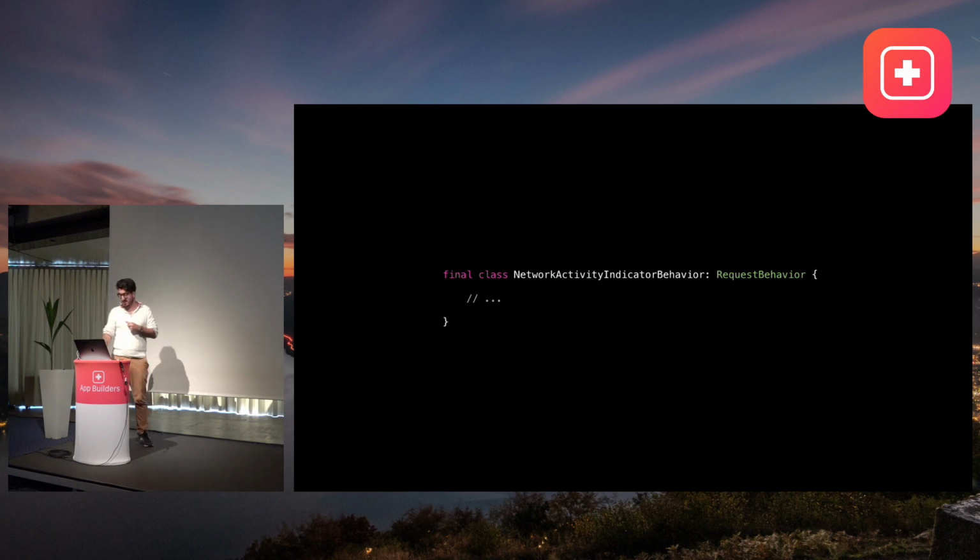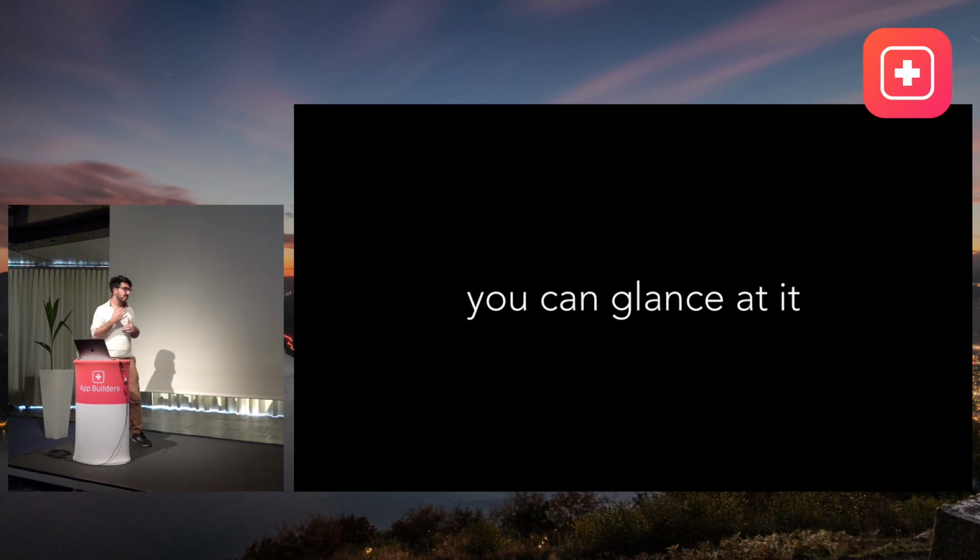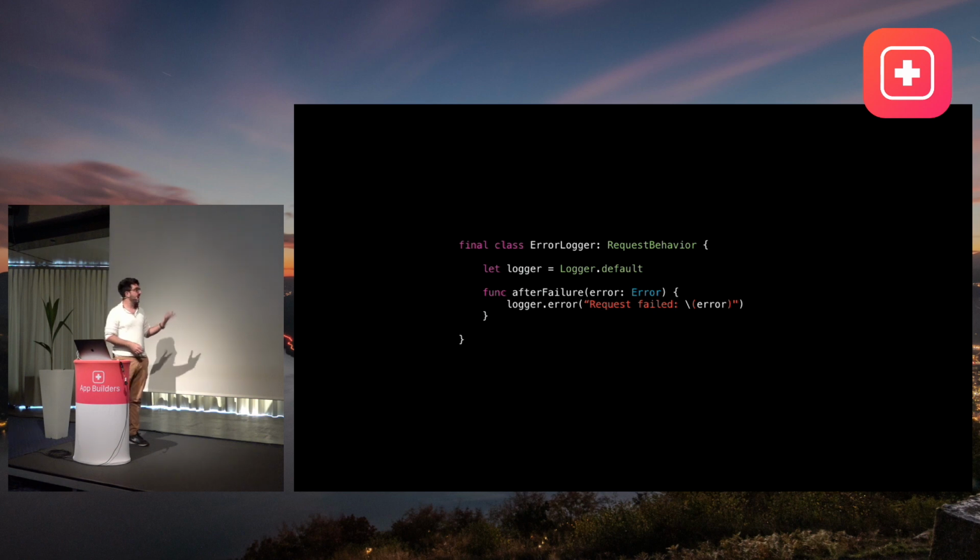And the last little benefit that I like here is a little bit harder to describe, but I like that you can just glance at the code and know what it does, right? Tests are really good, but it's also good to just be able to look at something and understand what it does, right? With our error logger, it doesn't take more than a second to look at this and say, I know what this does. I understand this part of the code. Whereas if this is interwoven into the fabric of our network client, you're running through all these little edge cases and conditionals and all this stuff, and it's not as obvious when you look at it what it does.